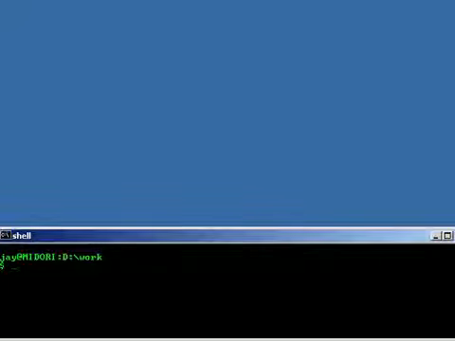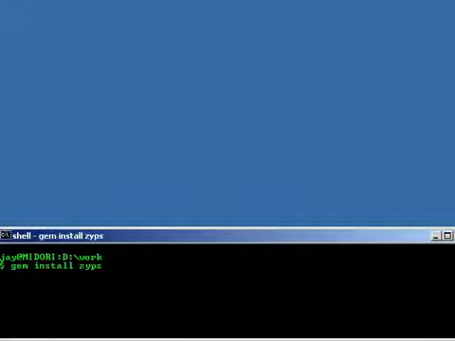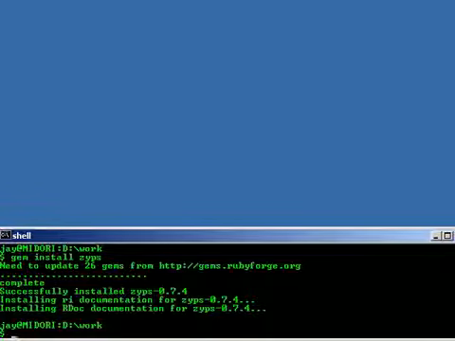Installing Zyps is easy if you have Ruby gems installed. Just go sudo gem install Zyps, or in my case, since I'm on Windows, just gem install Zyps. If there are any dependencies such as WX-Ruby that it needs, it'll ask you to install them automatically. Just say yes when it prompts you. And once you're back to a prompt, you're ready to play with the library.